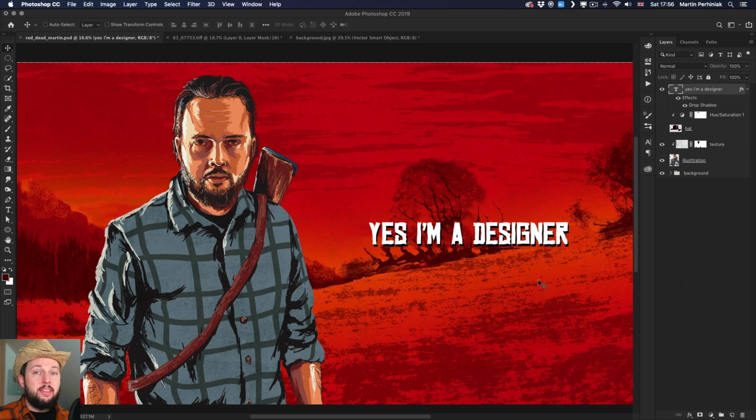So now you know everything that you need to be able to turn any reference photo into the Red Dead Redemption graphic style. But also you've learned a lot of techniques that you can use in general for doing illustrations. But to help you get started, make sure you download the file that I included in the description, which has everything there already, the background, the colors, the layer setup, the way I explained them.